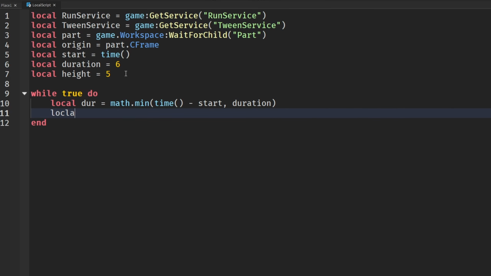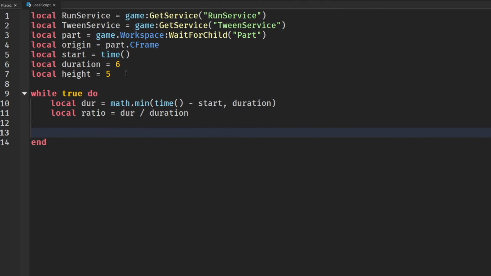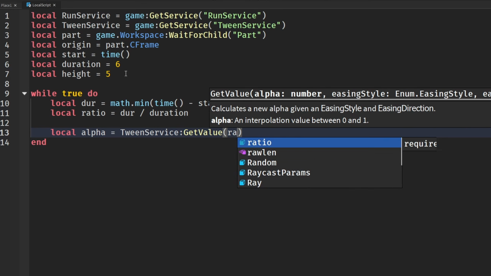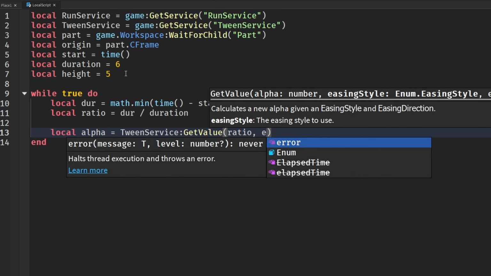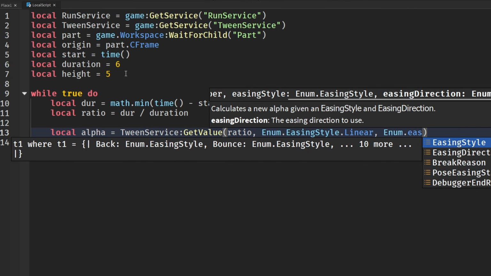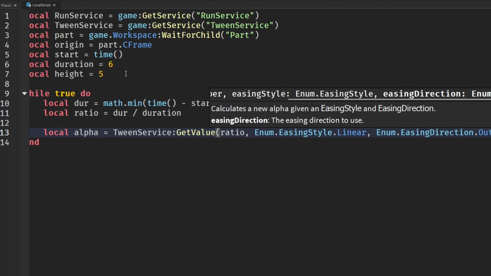We're then going to get a ratio, which will be this divided by our duration, and we're going to plug this duration into TweenService get value, and that will give us an alpha value. So we'll go alpha is equal to TweenService get value, and we're going to put in our ratio, and we can define some other things like Enum, using styles.